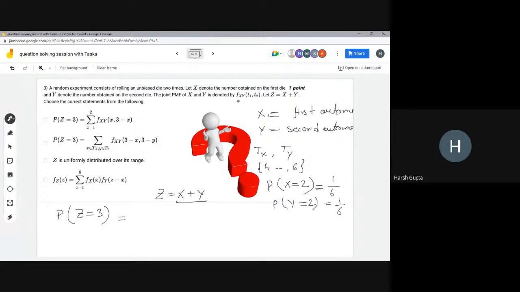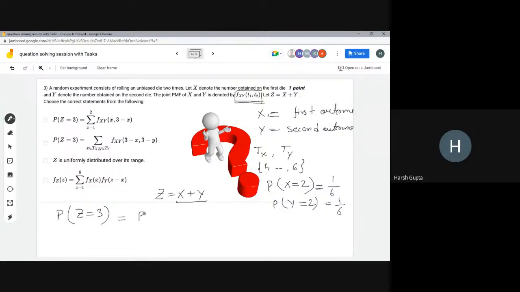But in this question, if you notice, it is a little bit of a weird kind of question, because they have not given directly the joint PMF. They have only given that a joint PMF exists. You don't need to put in values from the joint PMF. You just use the expression. They have only given the expression instead of values and tables. So we are going to use this expression.